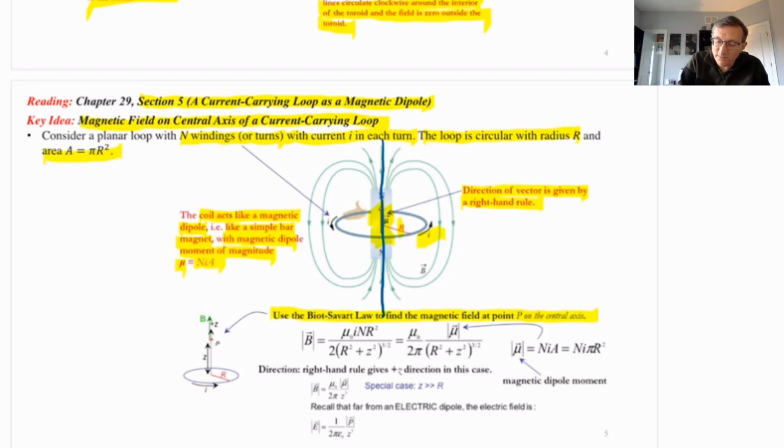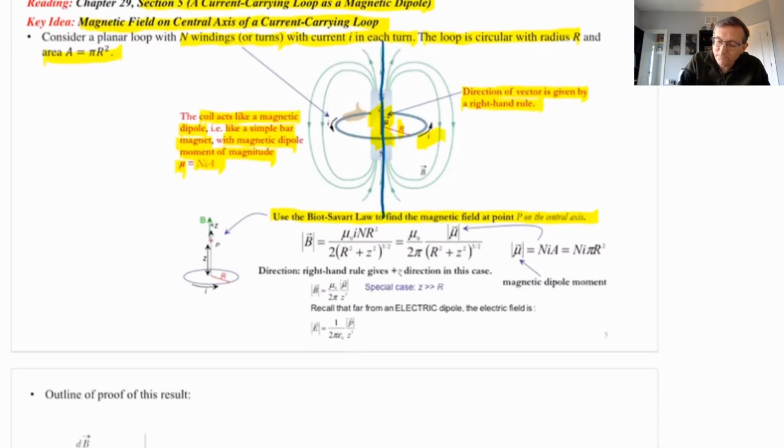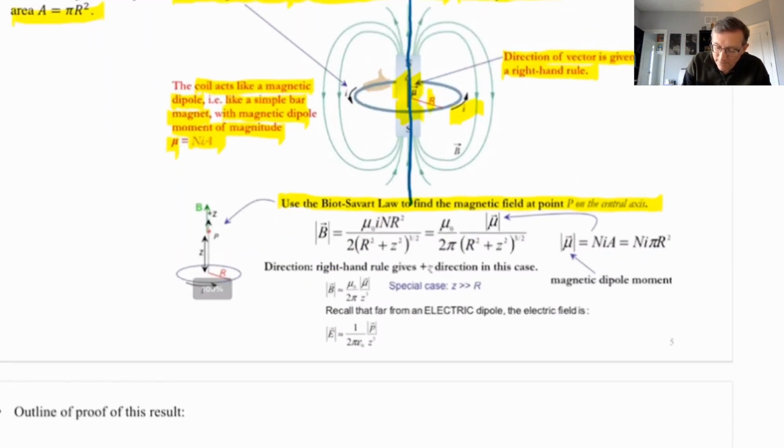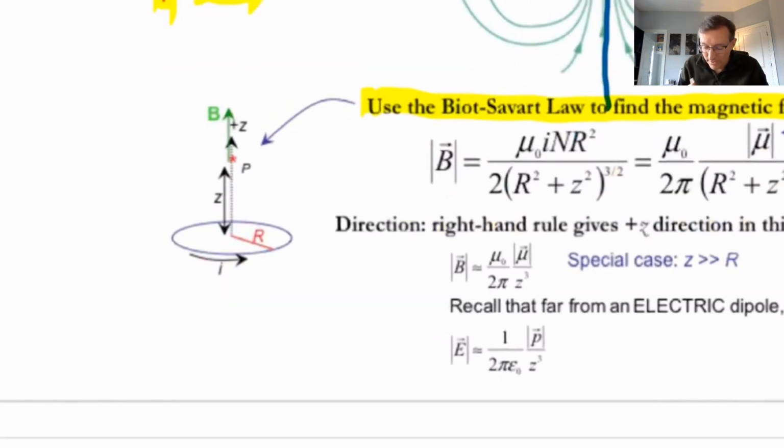Let me show you this picture below. Let me expand it a bit so maybe you can see it better. There's the circular loop carrying current I, having radius big R. The z-axis I chose to be the central perpendicular axis, perpendicular to the plane of the loop, going through the center, with plus z going up. And there's this point P that we've picked right on the z-axis at a coordinate z from the center. What's the magnetic field right there at point P?